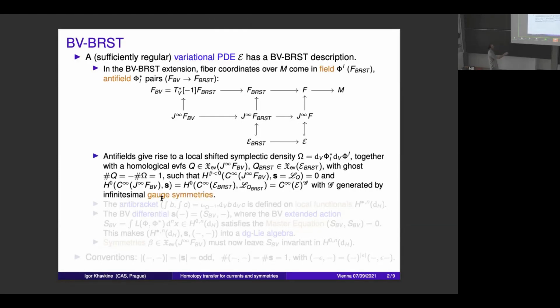Okay. So this shifted cotangent bundle gives us a possibility to define a so-called shifted symplectic density, which just has this formula. If capital I is some abstract local index for the fields, which include the ghosts, and we index anti-fields by the star and the opposite index in opposite position, you take vertical differentials, take their product in the form algebra, and you get this local shifted symplectic density. Then you can also, based on the gauge symmetry that lives here, since you added the ghost, introduce this BRST differential. The BRST differential is represented by a cohomological evolutionary vector field. So it's an odd vector field that squares to zero.